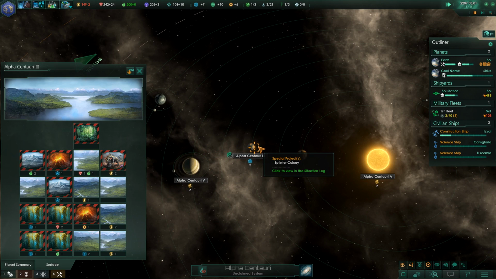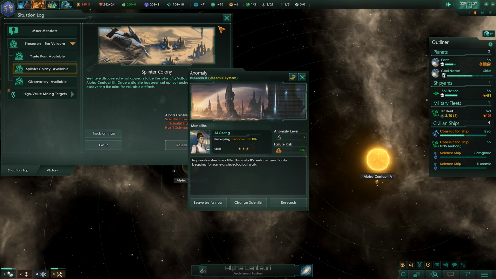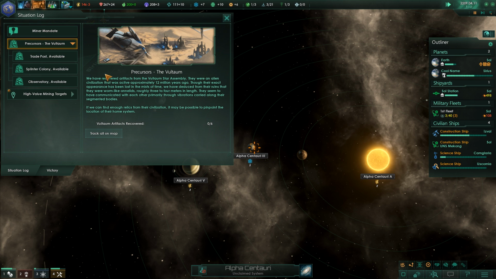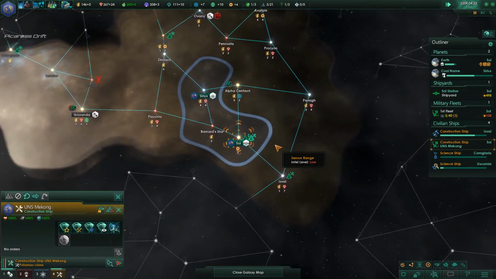We can't colonize it right now because there is a special event there, which basically means as long as there is an anomaly on the planet, we cannot colonize it. And that can be really annoying sometimes. Anomaly found. Alright, so we have 3 Voltum missions open. Complete. That's fine.